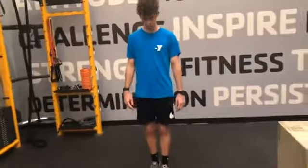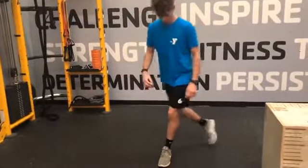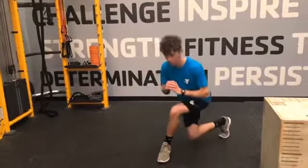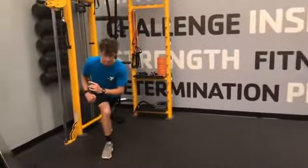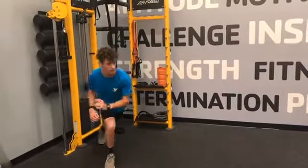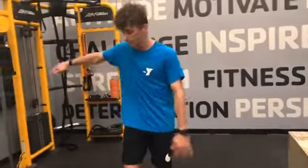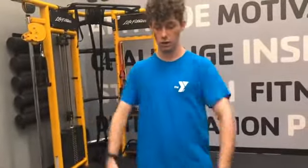Last jump I'm going to show you here is the lateral jump, or ice skater jump. So it's going to look like this. You step back from one leg, load, and jump like this. Then reset, load down, and jump. All right, so that's obviously lateral movement. It's really important. If you noticed, all those other ones are in the sagittal plane, so straight forward.